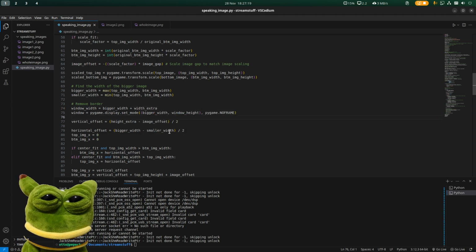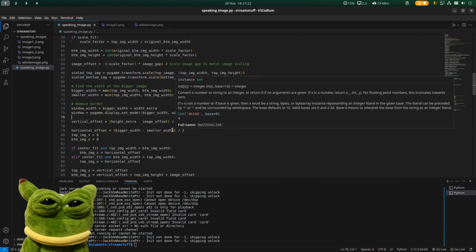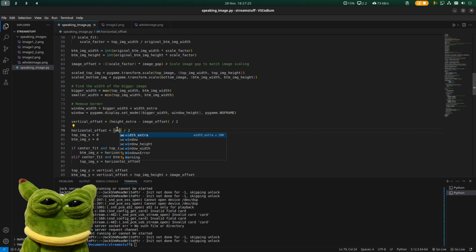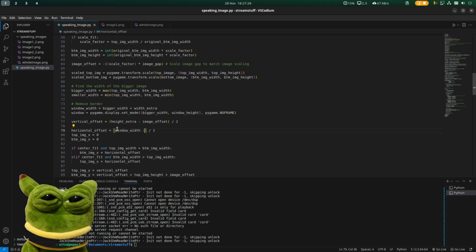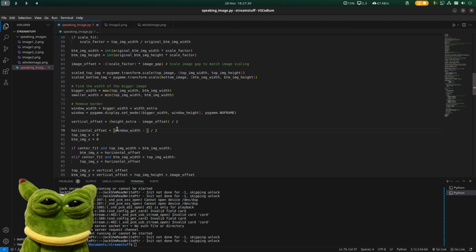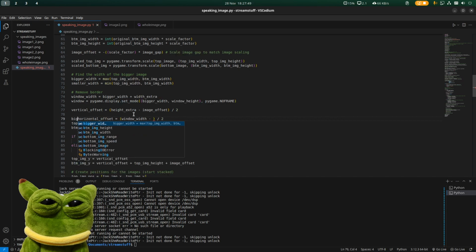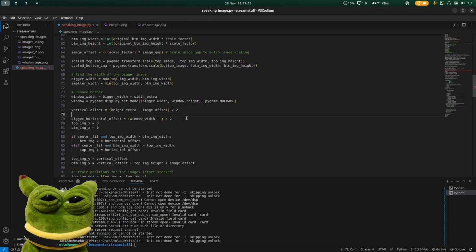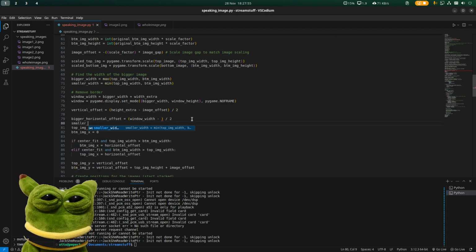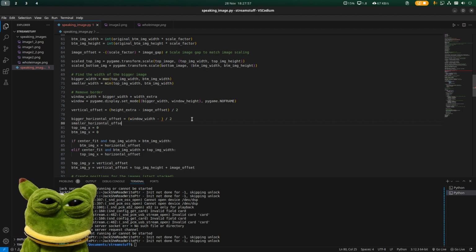Okay, so we want to do a window width minus bigger horizontal offset, smaller horizontal offset.